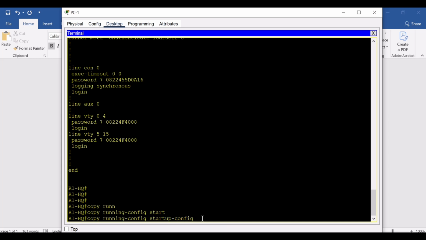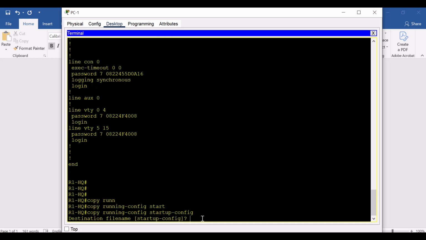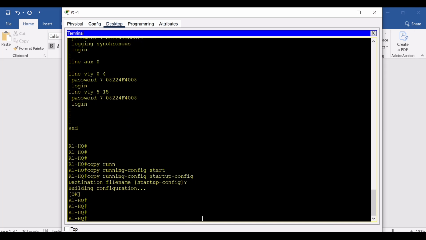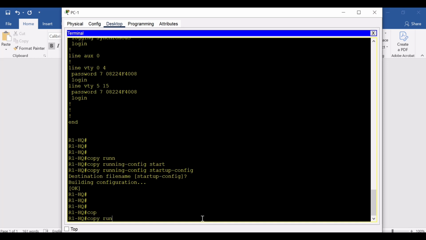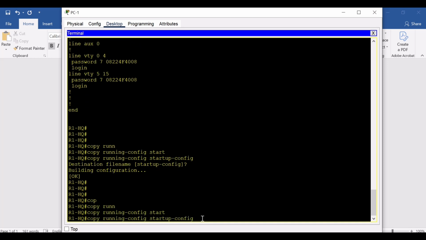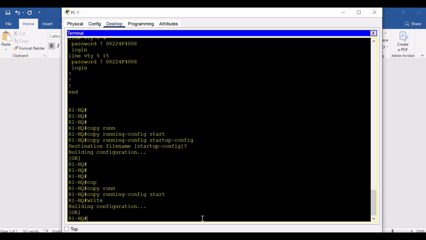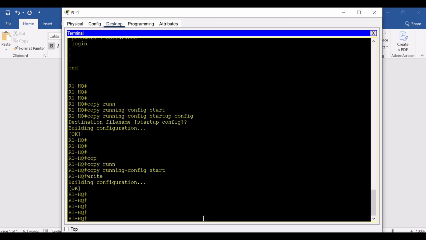Let me press enter, and it has been saved. There are multiple commands: you can use copy running-config startup-config, or you can use the command write. Both will do the same thing.